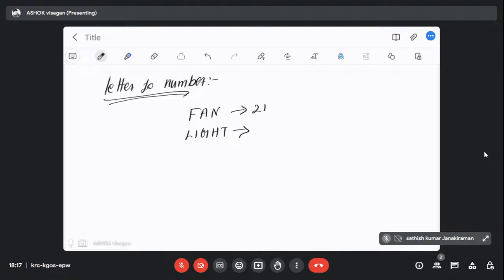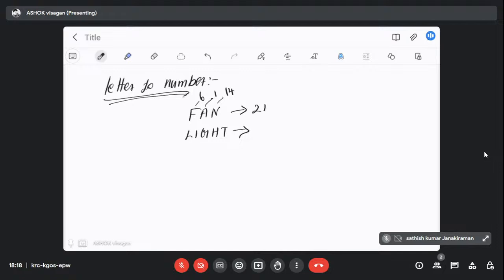Let me guess on this. Maybe you people have got the logic within this. A very simple logic. No? The number of letter F is the sixth letter, A is the first letter, N is the 14th letter. The respective number of the alphabets will be used in most cases to find out the coded number for a given word. So here the word will be converted into a number.